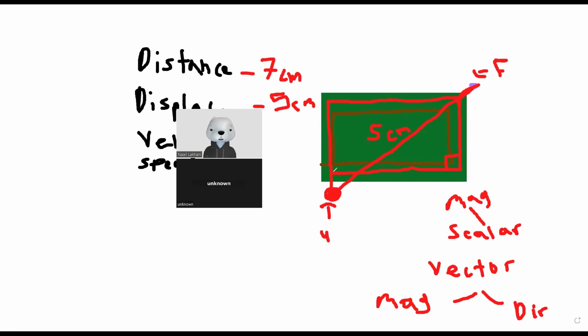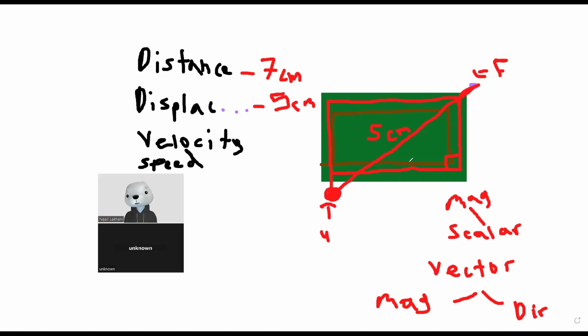You can see how with distance, generally you can go up, down, left, right, in any direction. So it doesn't have a specific direction, and we can say distance is scalar. It just has magnitude, a size or a length, like 7 centimeters. It doesn't have one set direction, because you saw here we're going to the right, then up, then left, then down.